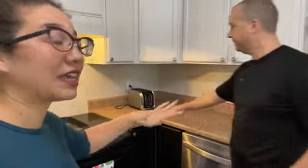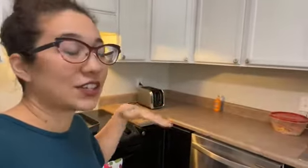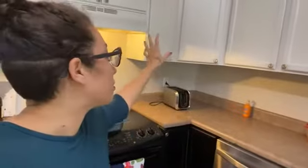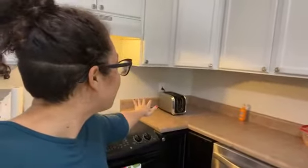And I will also add, part of the goal every single day is to actually keep these countertops clean and cleared off. When they're clean and cleared off, it just looks really good. It just makes you feel so good. Like, we don't have the utensils out. We don't have salt and pepper shakers out. We don't have a ton of appliances out. This is all just cleared normally.